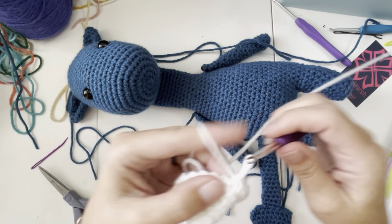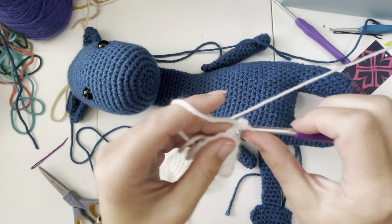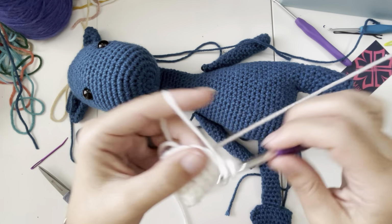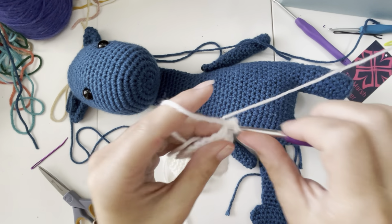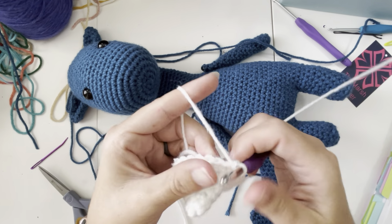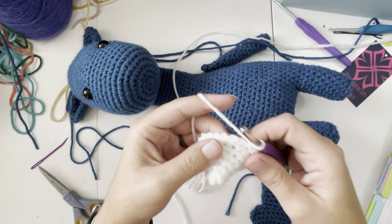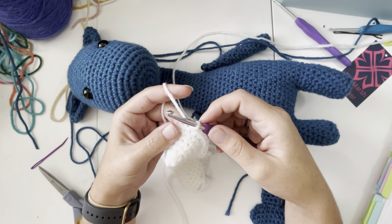1, 2, 3, 4, 5, 6, 7, 8, 9, 10, 11, 12, 13, 14, 15, 16, 17, 18, 19, 20, 21, 22, 23, 24. All right, so now a single row of 24 single crochets.